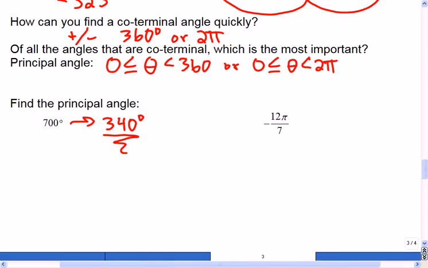So what am I dealing with? Instead of 360, I'm dealing with 2 pi. 2 pi is less convenient. How about something over 7? What am I dealing with? 14 pi over 7. So 14 pi over 7 would be the nicest way to do it, which means it would be 2 pi over 7, right? And you might not realize it yet, that's quadrant 1 because it's less than pi over 2. So you might not be able to picture it yet because you may not be super familiar with radians, but it'll get there.